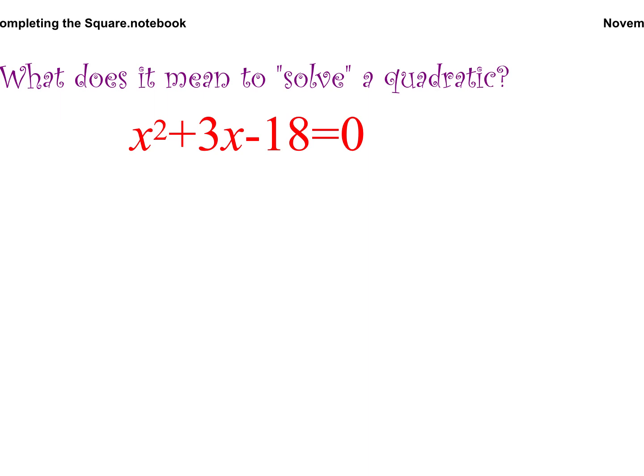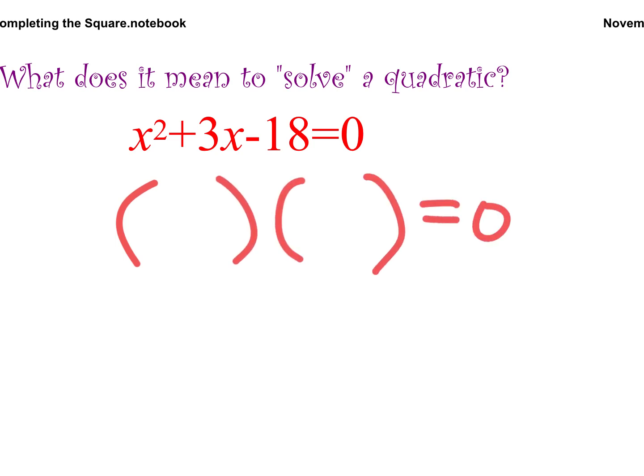What's my favorite saying? If you can factor it, you should. So you factor it. But then, of course, the challenge comes when you can't factor them. I think this one factors. Still the best way. Could you use the quadratic formula? Yes, that always works. Could you graph it and see what the x-intercepts are? Yes, it works, but it's really slow. But this is fast.